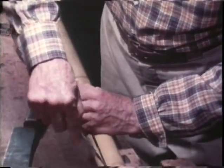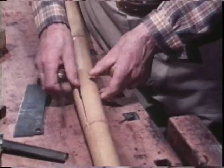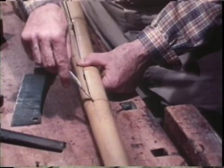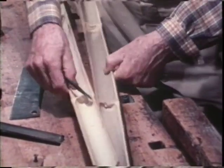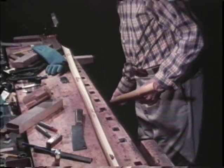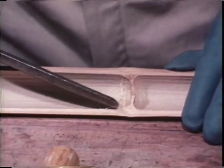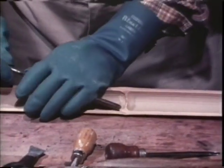Now we are completing the second split in this by using the cam action of two splitters. They're very effective. Now we've gone that split the full length of the stalk and probably have the same amount of fiber on both sides of the new split. We've got this stalk split into two halves.